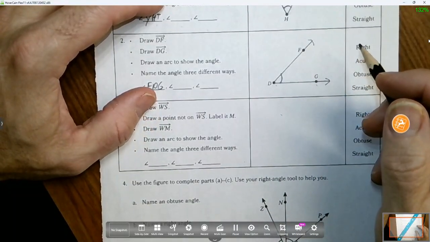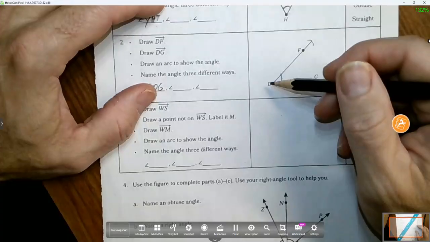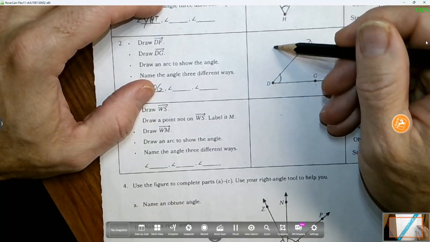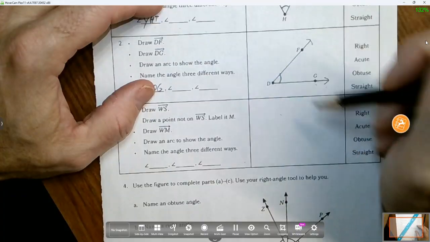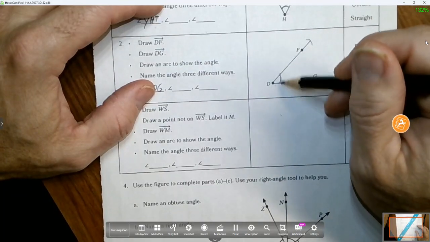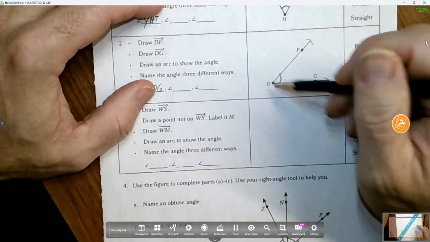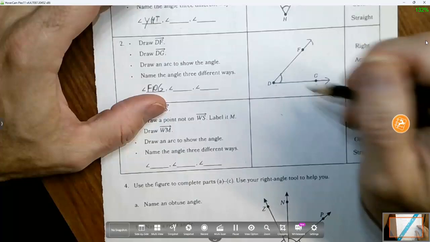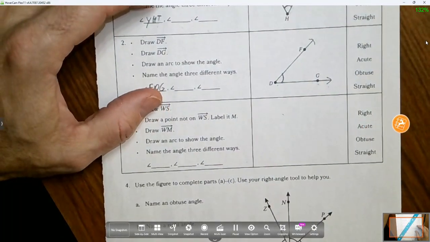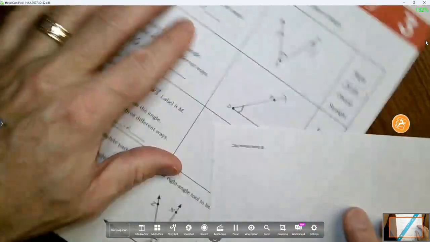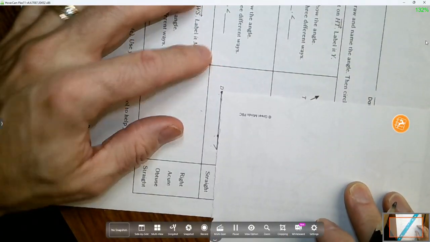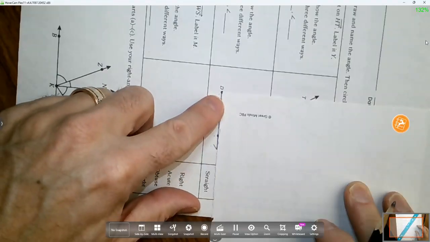Now when we're looking at that, remember, we have to name it, say what it is. If it was going straight up, it would be 90 degrees, which would be a right angle. If it was going back this way, it would be an obtuse angle. But it's not. It's still small. And again, if you want to take the corner of a paper, turn this. If we put it right on the edge there, it would be going down this line. We can see our one line right here.